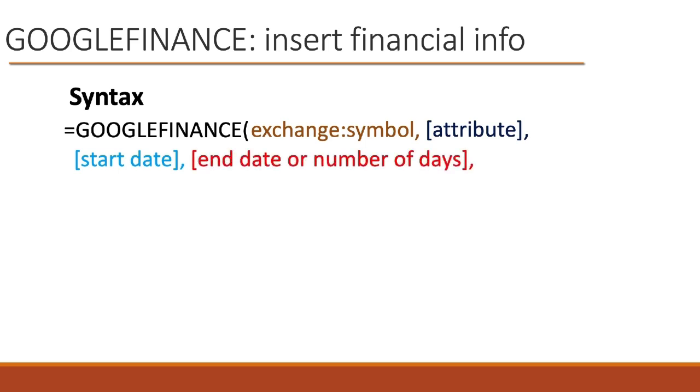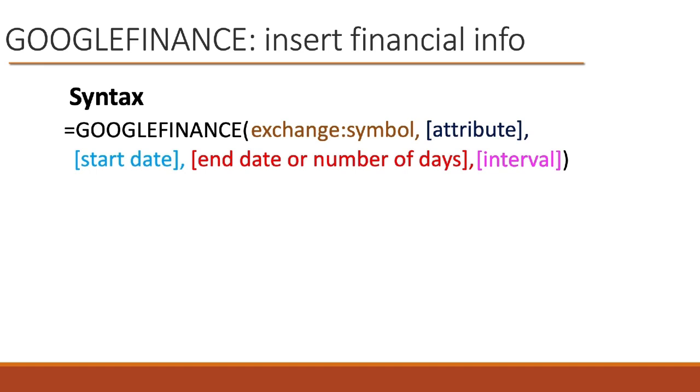And then if you want more than just one day, maybe if you want a range, maybe you want 10 days, or maybe you want a start date and an end date, you can put that in, comma. And then the last argument, optional, is the interval. Now, in theory, that's like if you don't want every single day, maybe you want every second day, every 10th day, you put that in. This is the part of the function that isn't working right.